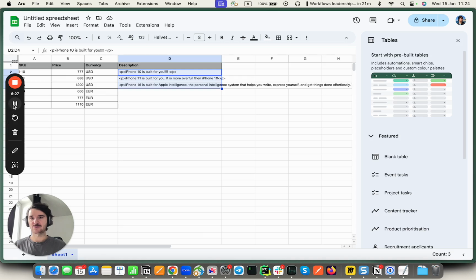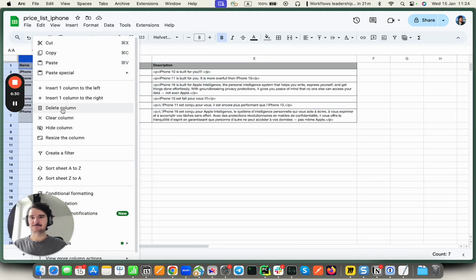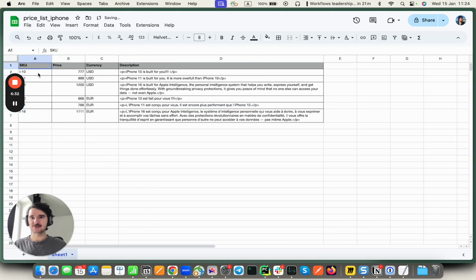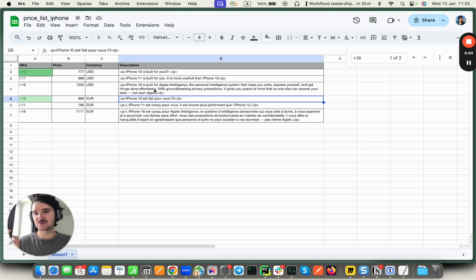Let me do it under the hood. Here is what I have. I have SKU, and you see they are the same. We have same SKUs here, so 2 SKUs, because I have just 2 currencies. I have different prices for these 2 SKUs. I have different currencies for it, and as well I have different descriptions. So basically I want to put everything in a lookup table that will differentiate the product somehow.